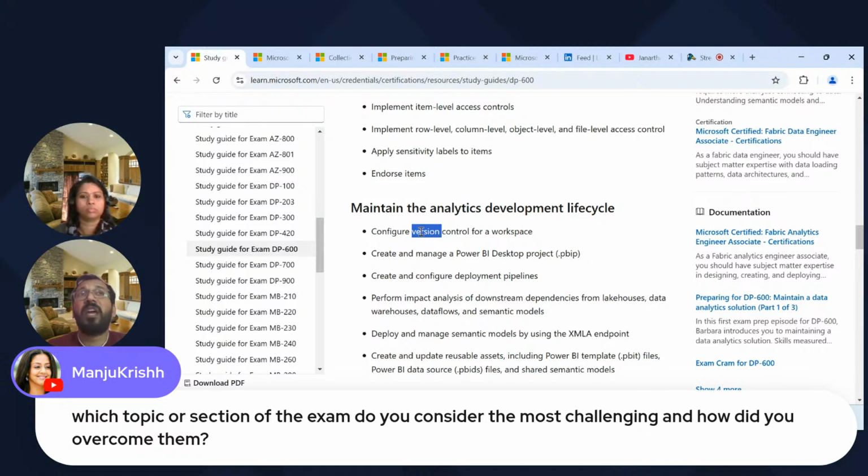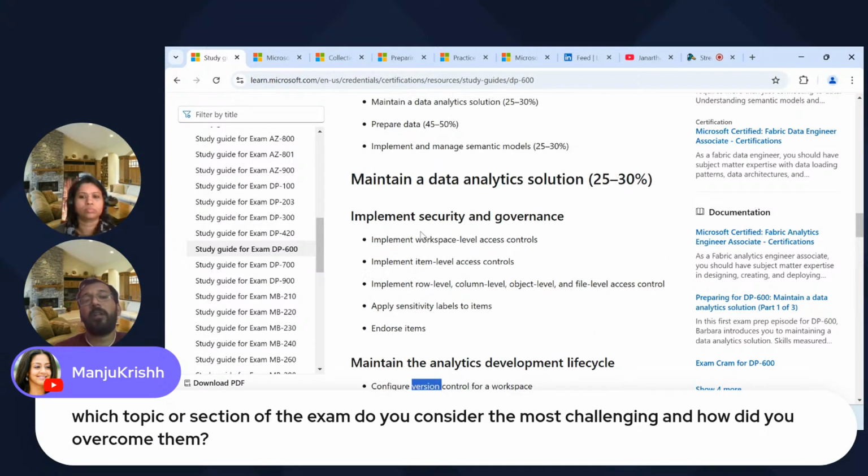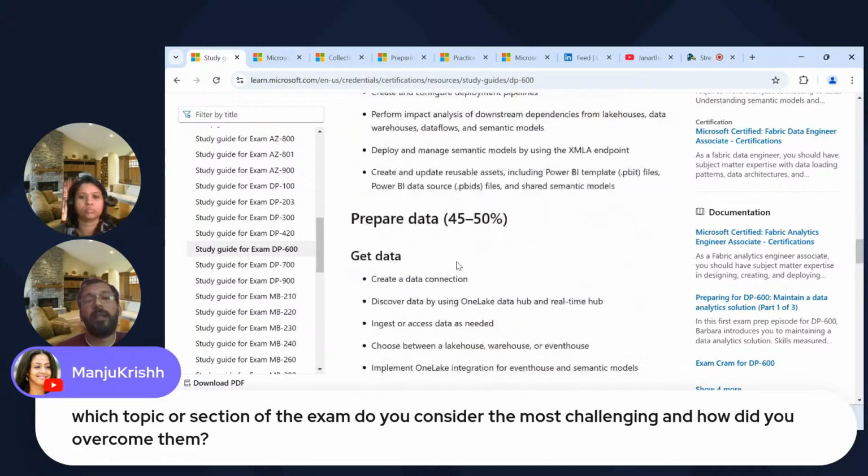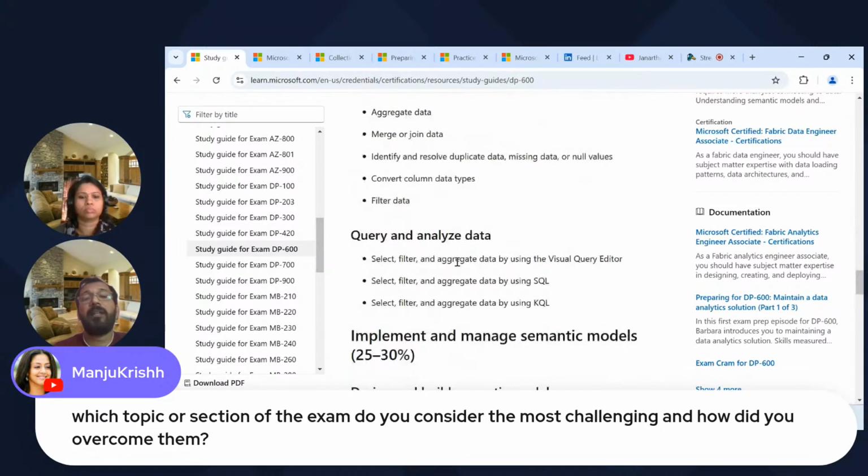I took almost 15 days for the entire preparation of the skills measured for the first topic. The second topic in terms of skill measurement is how we are going to prepare the data.